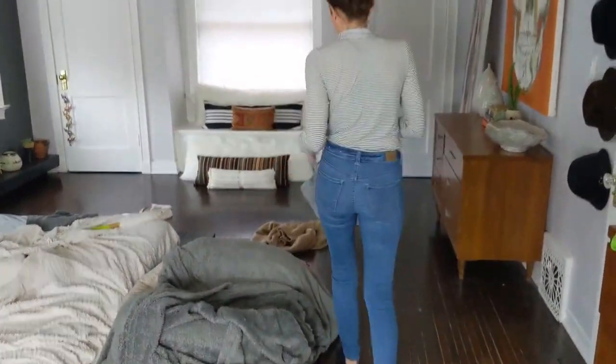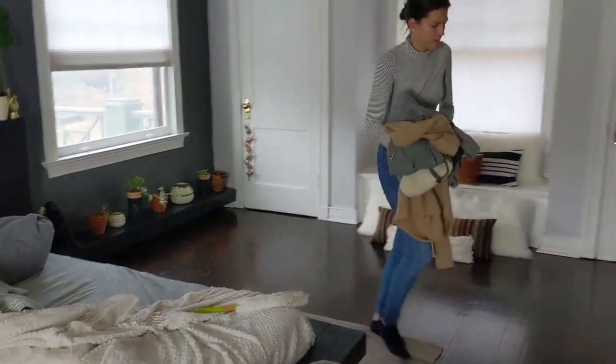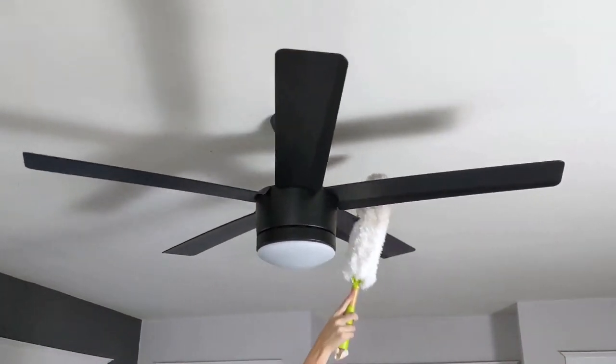I always start my cleans with getting all of our dirty laundry and starting a load so that hopefully it is done by the time I'm done cleaning the rest of everything else. And then I move on to dusting.